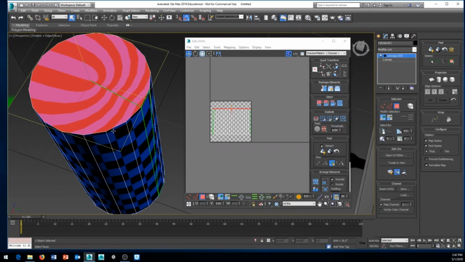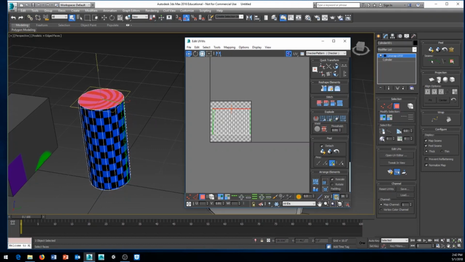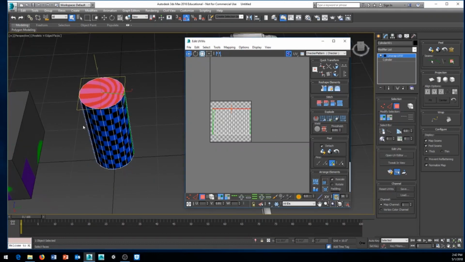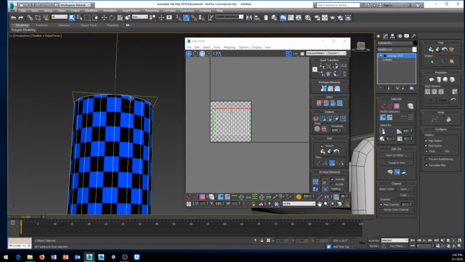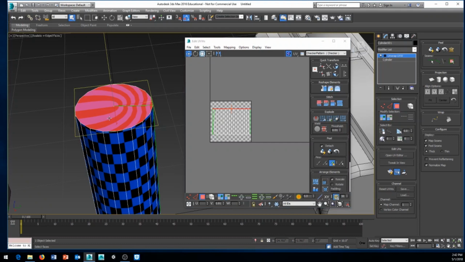So what I'm going to do is use a planar map for the top and the bottom. Here under projection, I'm going to do a planar map. Now we do have options for cylindrical map and spherical map and box map, and I'll let you play around with those. I'll give you a basic idea of what they do, which we can really infer by the name. Like this we could use for a cylinder and a sphere and a box and whatnot. But I'm going to use planar for just this plane right here. And the square we see is what it's using for our planar map. We can see what axis it is, which should be by default the Z axis.